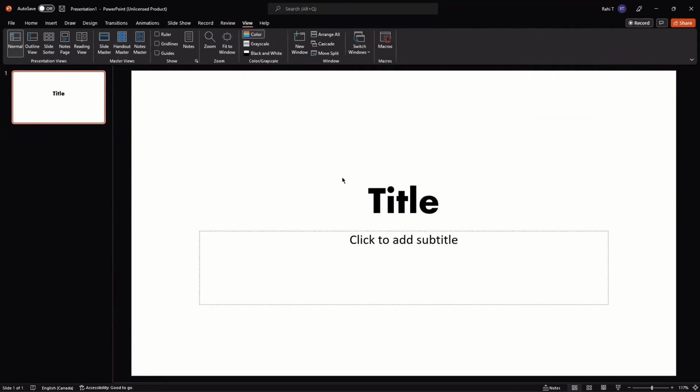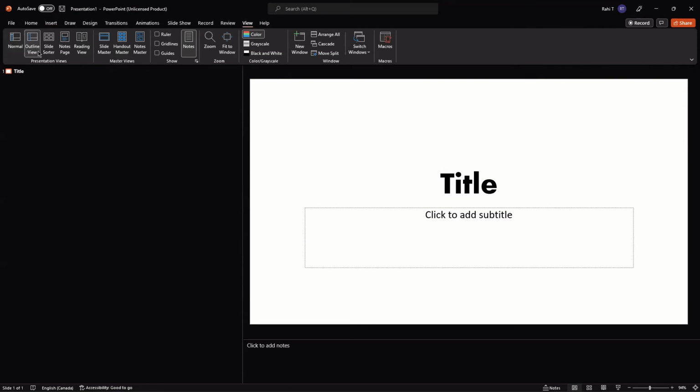So there's a few different ways you can see your slideshow. First is Normal. That's the layout I currently have. So you can see the slide you're working on in the main portion of your screen. Then off to the side, there's all the other slides. There's also Outline view, which will take you to this. So this is like, you can see your speaker notes.